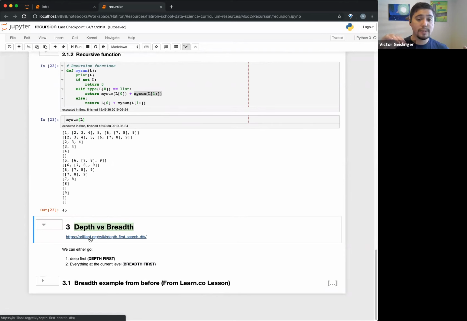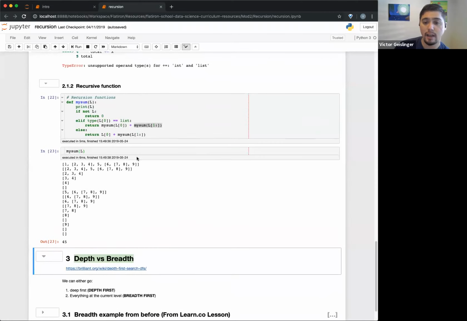One way you can go is basically go as deep as possible before popping out, or you can go outward as much as possible before going deeper. So that's what the breadth is versus going deeper in. Going deeper is kind of like if I said, okay, I have this list right here, and I want to find how deep my list goes. I'll go as deep as possible and then pop out.